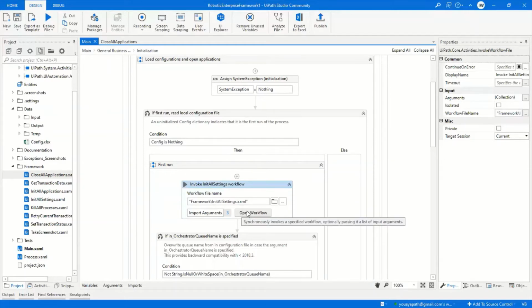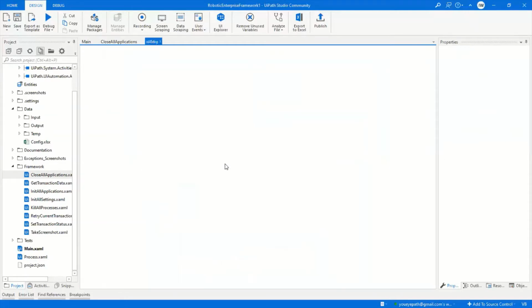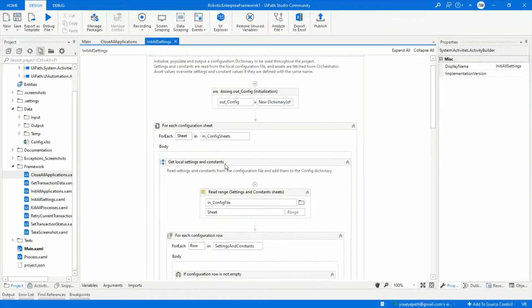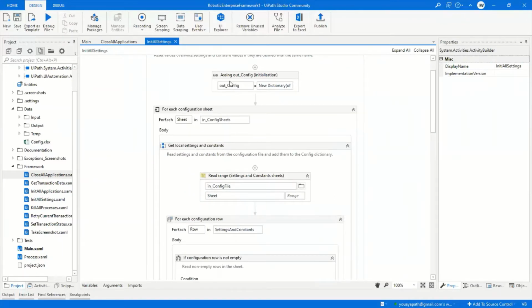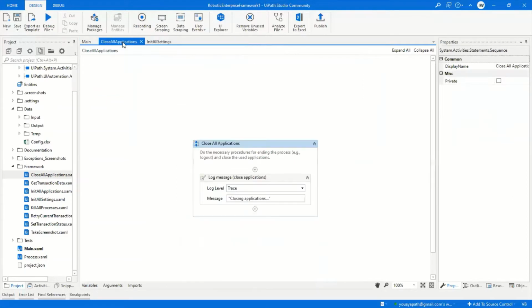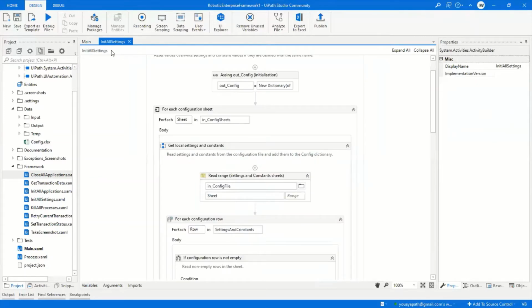So in this case, if I go into this workflow, there's a lot of information contained within. You'll notice the very first thing that it does is it initializes, and notice another thing to point out, I've now gone 3 XAML files deep. I've gone from main, I shouldn't say that, I didn't go 3, I went 2, and this was from before. I need to clean this up. That was when we were talking about our close. So main, and then I went in and opened up an init settings here.